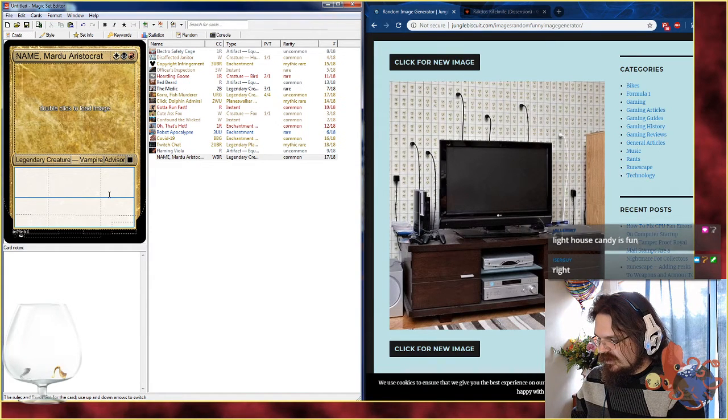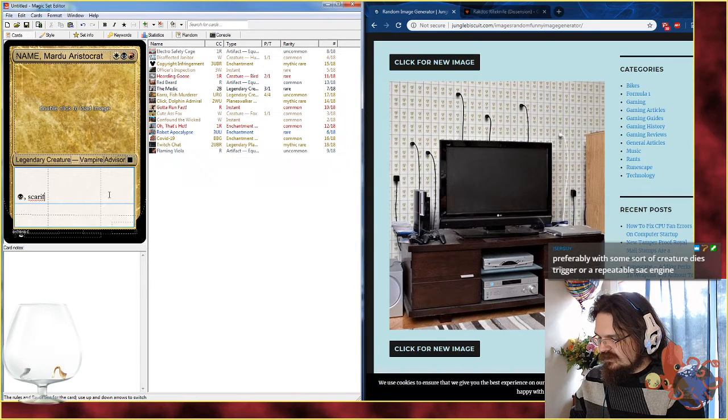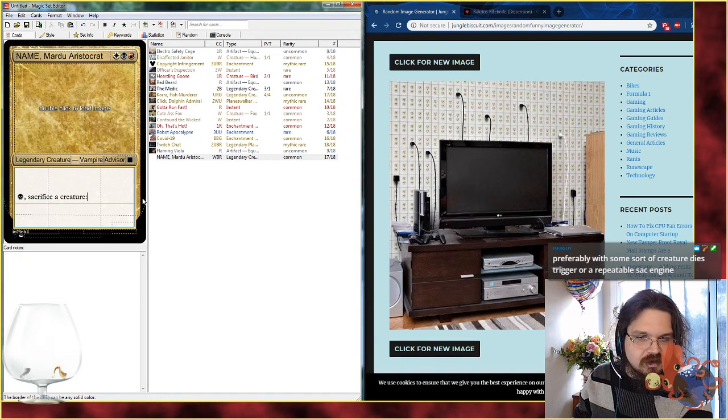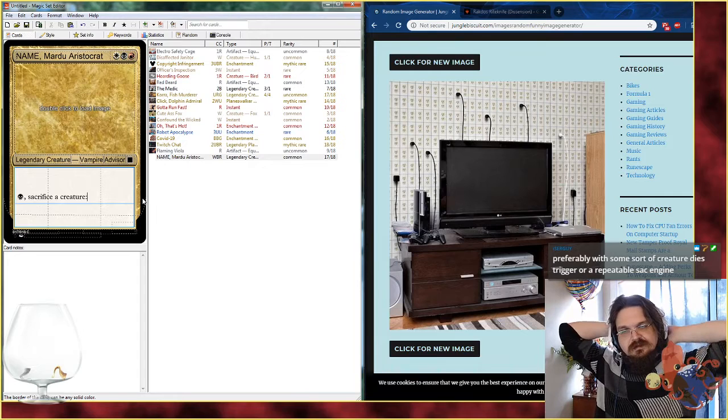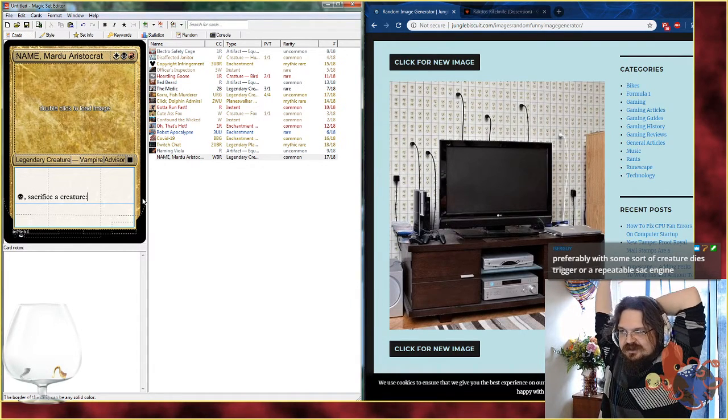And we really want an ability that just lets us sack the fuck out of our creatures. So let's go for black. Sacrifice a creature. Scarifice your creatures. Yeah, I mean, I'm going for just repeatable sack engine here.